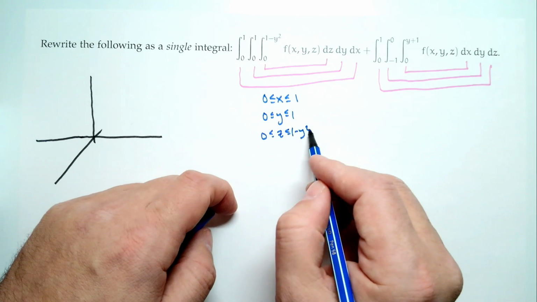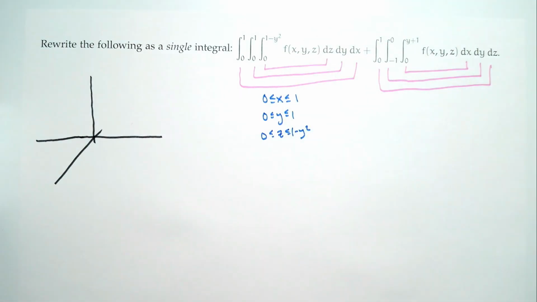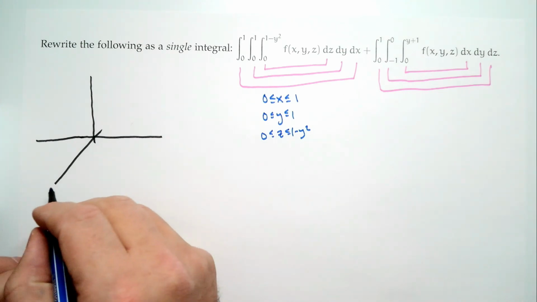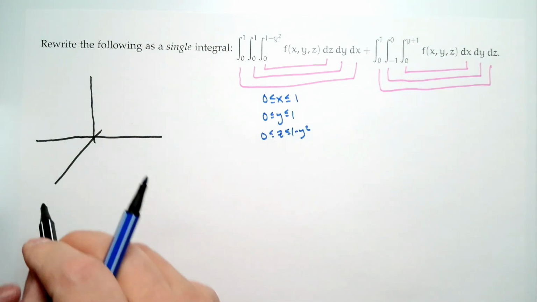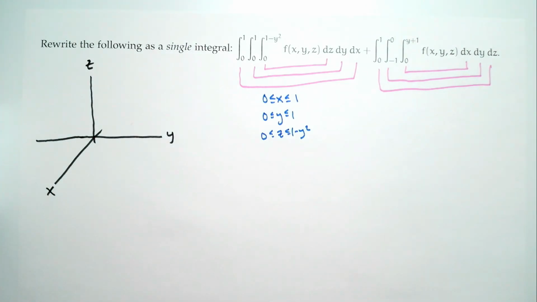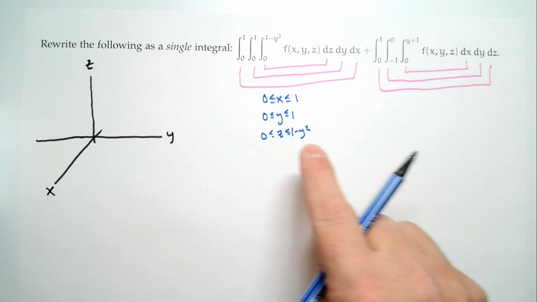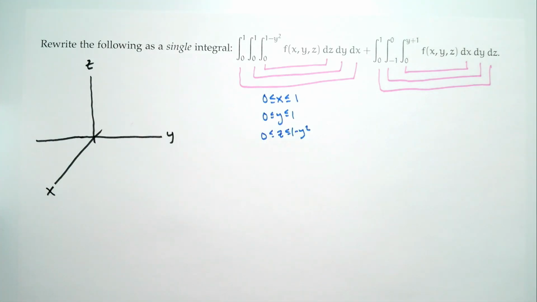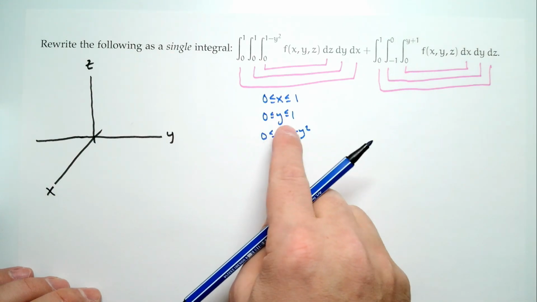Really what's happening here is that the bounds are describing our region by a series of inequalities. Once you understand that, if I have a set of integrals, I can extract what it looks like by figuring out the series of inequalities and then building things up. Now, if we label our picture x, y, z, what do we have? The first one, 0 to 1, is pretty straightforward. x goes from 0 to 1. Add another layer. y also goes from 0 to 1.